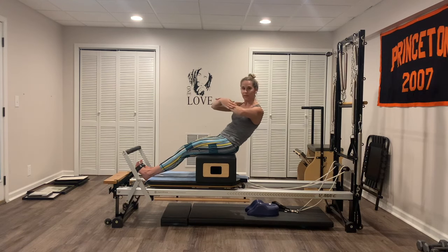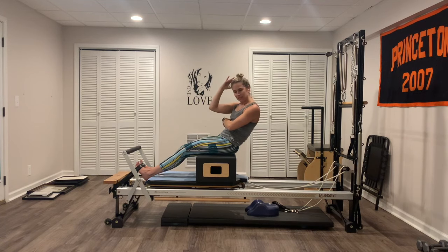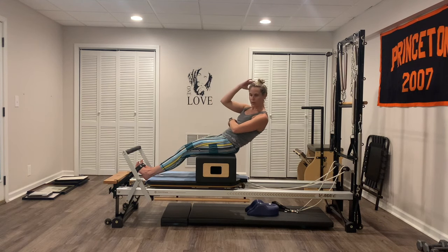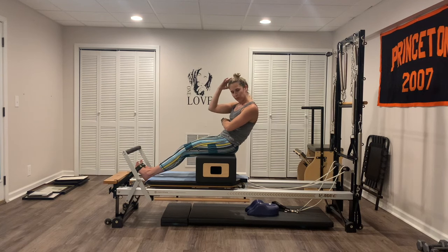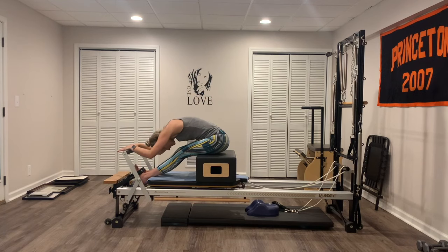You can also go like this if you need. 5. Twist 4, twist 3, twist 2, hold it to the left, little pulses up, 10, feel that right oblique squeeze, 9, 8, it's small, 7, 6, 5, 3, keep tucking the pelvis, 2, and 1, reach down towards those toes, take a little stretch of the back and hamstrings.